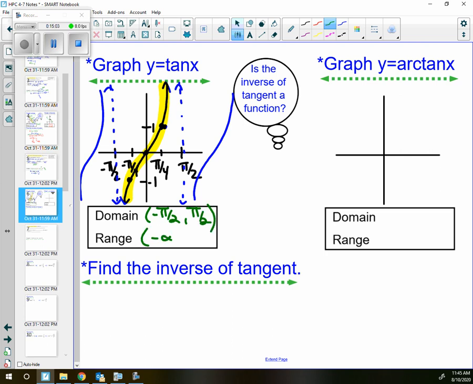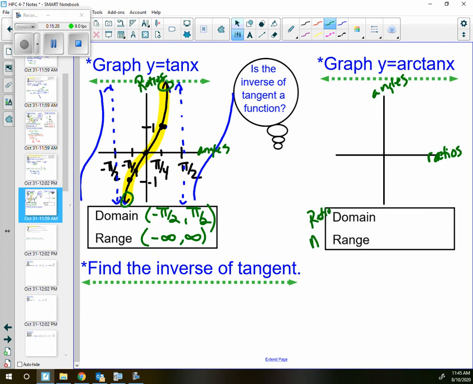And then the range is all real numbers, right? Because remember, we have arrows on the end, top and bottom. So the limitation works out a lot better in this one to make it something that's a little bit easier to deal with. So we have angles on the x, ratios on the y. So that means when we do our inverse, we're going to have ratios on the x and angles on the y. So that means our domain is a ratio, right?